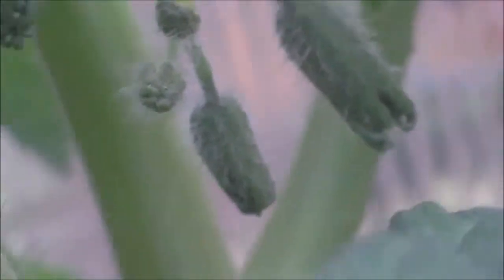As I say, this is me, Craig. This is not me. Like I said earlier, this is my beefsteak tomato. As you can see, it's just got loads. Well, I say hundreds. It's got quite a lot for this early on. See, even hiding behind.